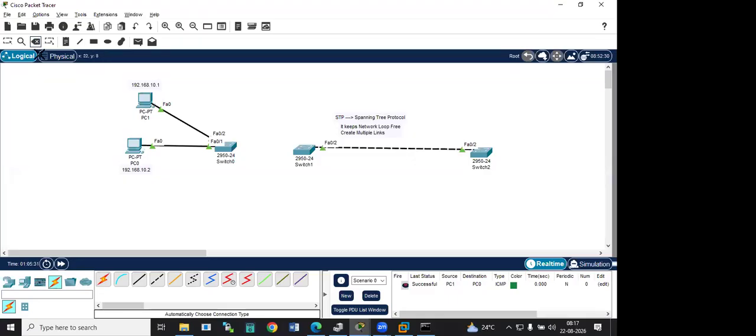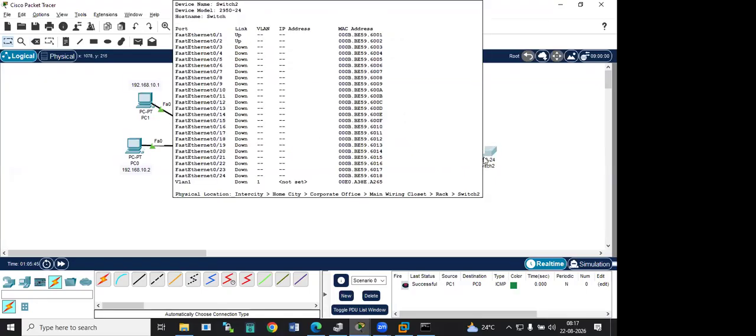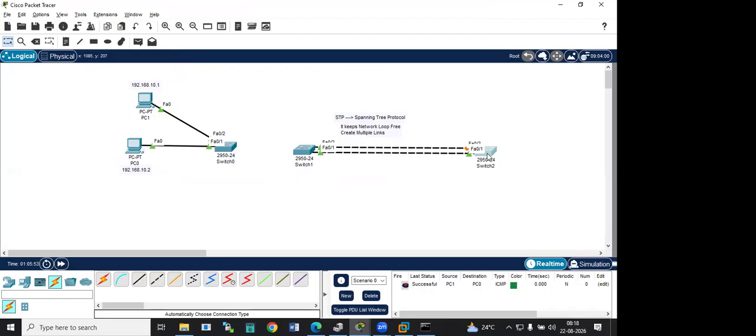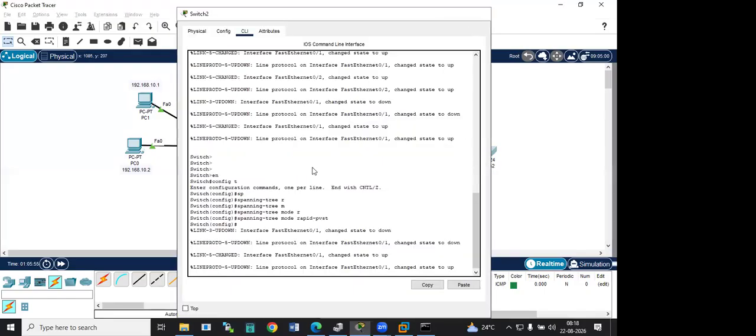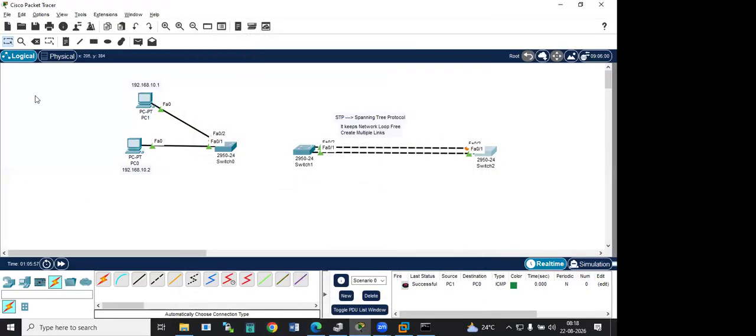If I connect another cable here, it takes very few seconds, right? So rapid PVST works faster. Compared to STP, rapid PVST has faster convergence and also keeps the network loop free. Clear, right?